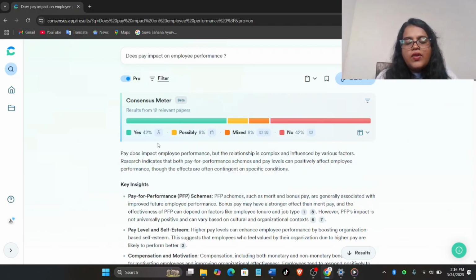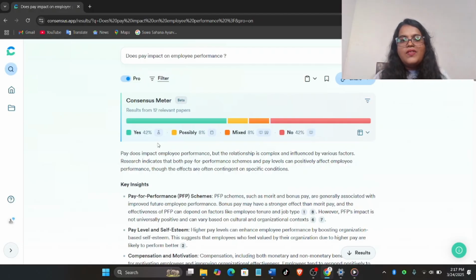It is really difficult to find the patterns. And as a result, what happens? Decision fatigue is created. Decision fatigue means we struggle to reach an accurate decision fast. As a result, it takes a lot of time to develop a strong argument, which we need for the problem statement and also the literature review. But the consensus meter resolves all these matters.